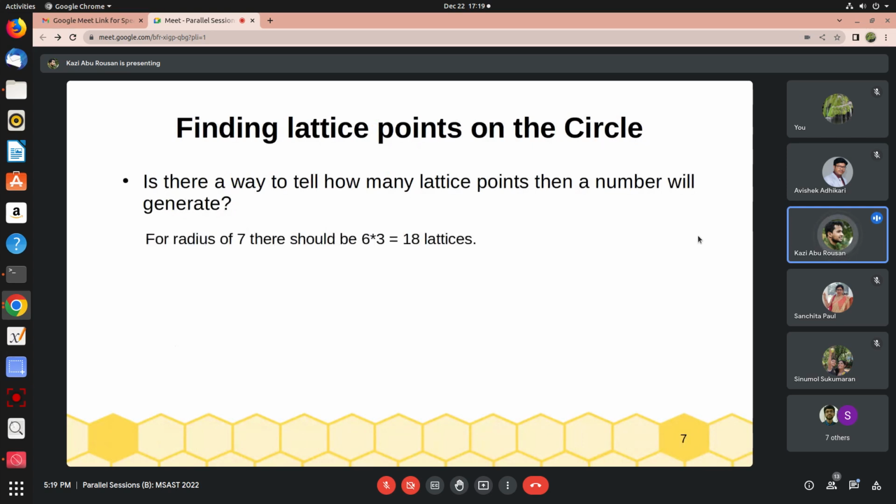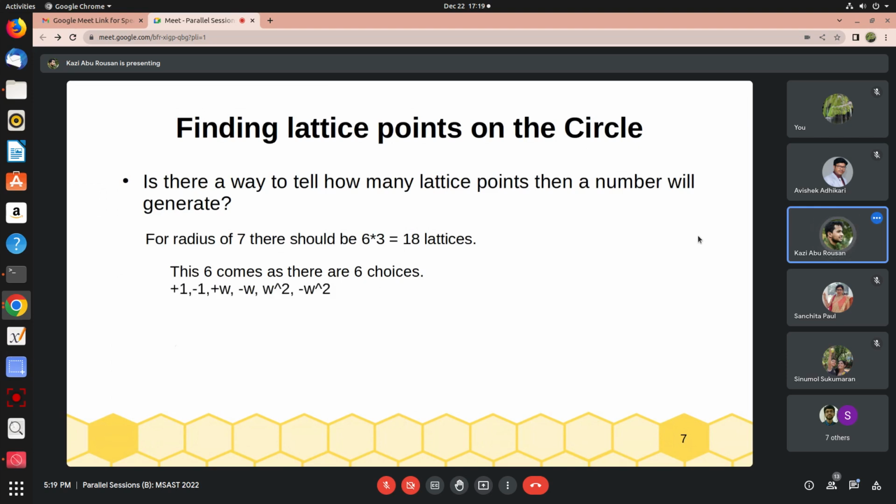So that particular number should be 18. So if you draw a circle of radius 7 on a triangular grid, you will get 18 lattice points. Now, why this? We just see these 3 points. That is, like I rearranged, you get 1, 7 and 2 other numbers. But where are the other numbers coming from?